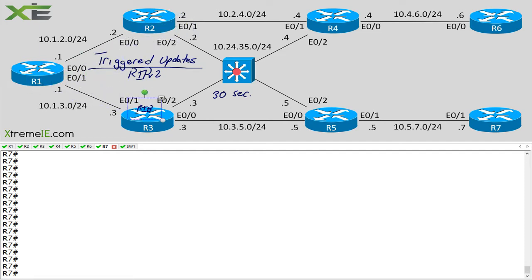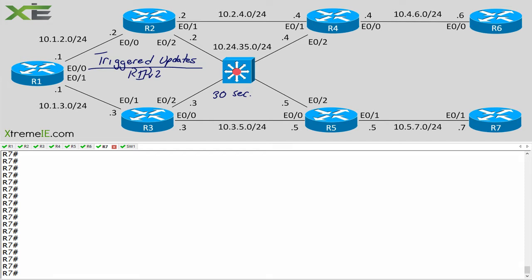But then 30 seconds later, router 4 says, oh, here's the exact same RIB that I sent you 30 seconds ago. And router 2 says, great, cool, thanks. And when its timer expires, it says, hey, router 1, here's the same exact RIB that I sent you 30 seconds ago. And it's honestly kind of dumb, right? So rather than do that, we can have what we call triggered updates.